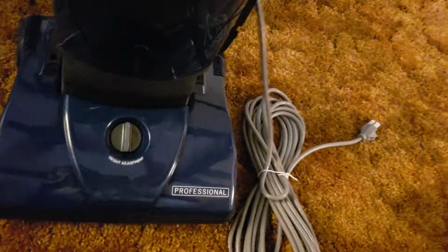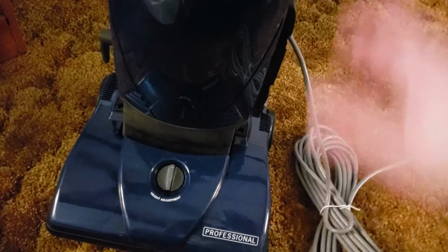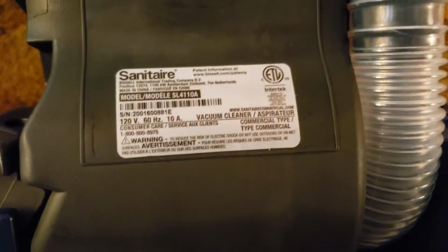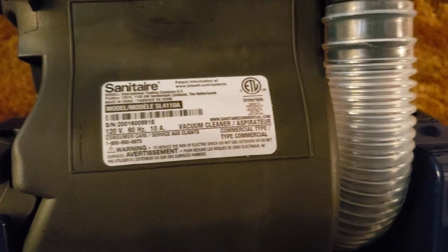You notice what machine this looks like? Looks kind of similar, doesn't it? Looks pretty familiar. So this is a 10 amp vacuum. This is a 10 amp model, and it's model SL4110A.